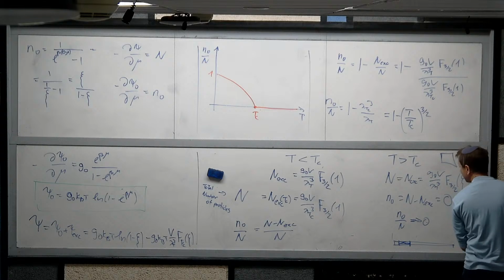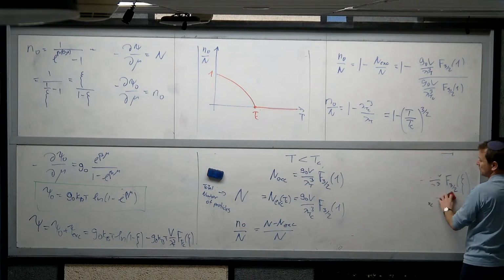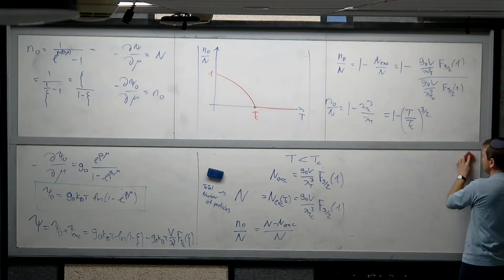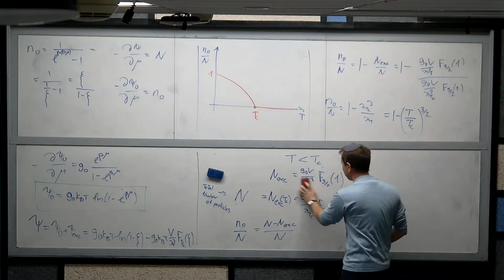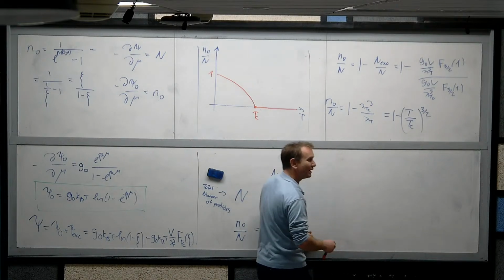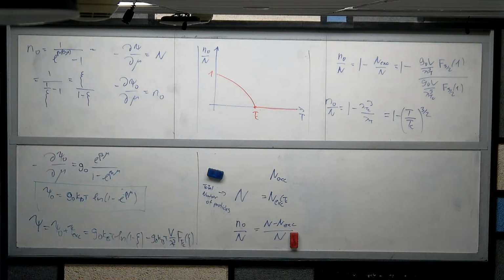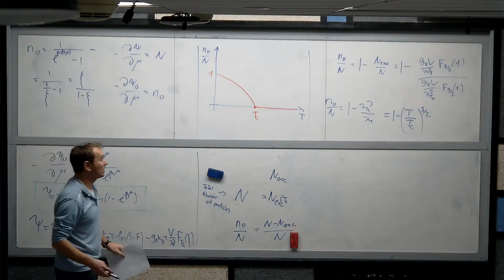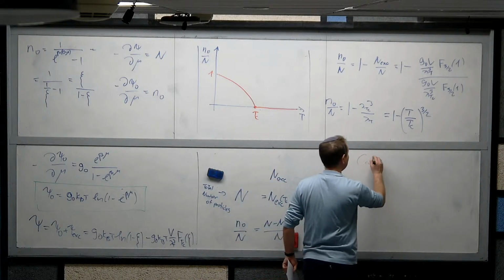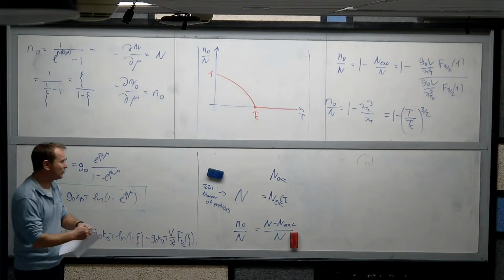So let's calculate the specific heat to see how exactly it looks, because maybe one day you will become an experimentalist, and you need to understand what exactly you see. Nobody is going to measure the number of particles in the ground state. Well, not in statistical physics. So what we want to do is the calculation of specific heat and the calculation of energy.